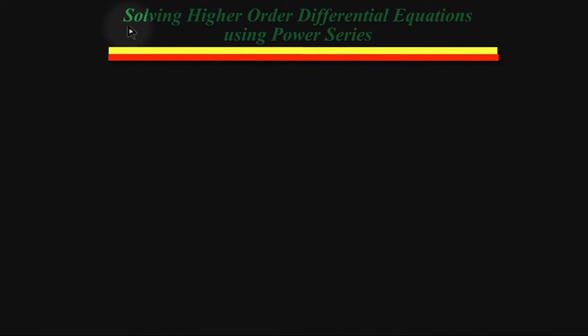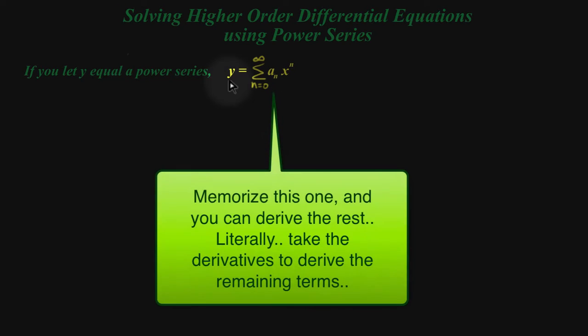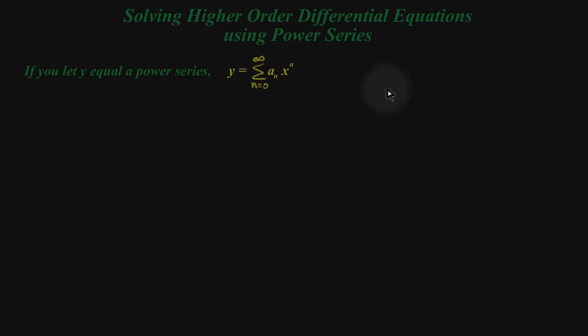Today we're going to be discussing the concept of solving higher order differential equations using power series. Whenever we have a differential equation, and you're asked to use a power series to solve it, what you're going to do is let y equal a power series. The general form of this power series will be as such. We're going to have y equals the summation from n equals 0 to infinity of a sub n times x raised to the n. If this is your basic premise for y, then you can differentiate this using the power rule that you know from calculus.